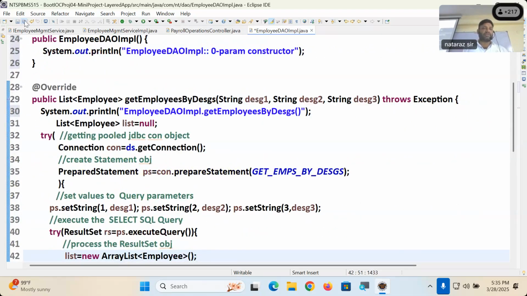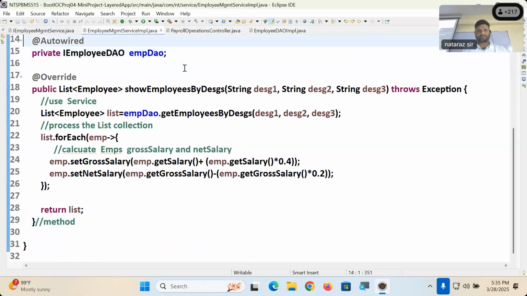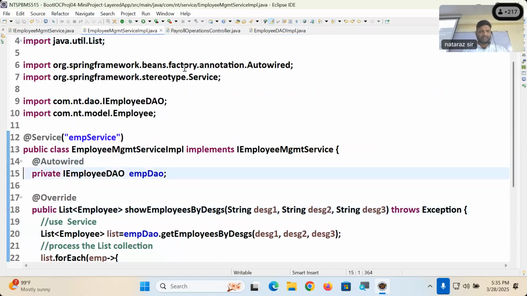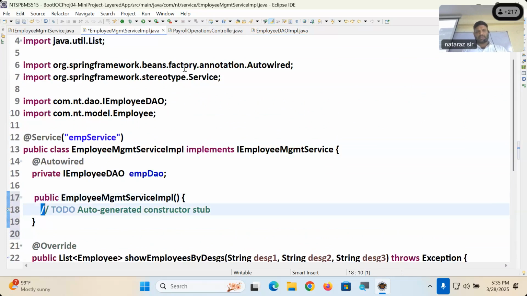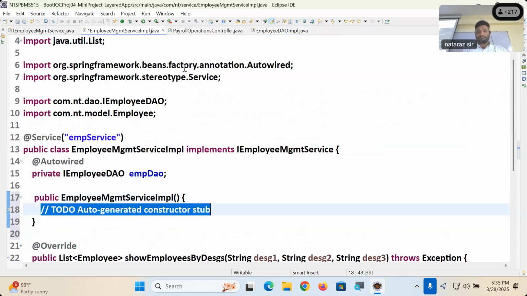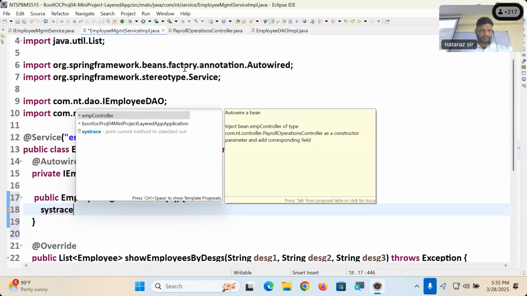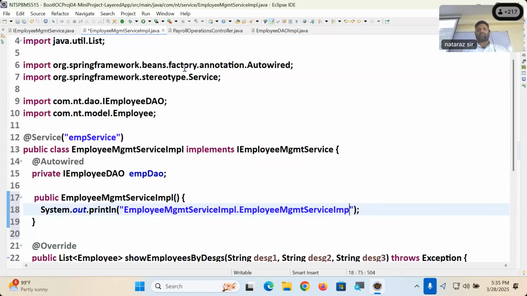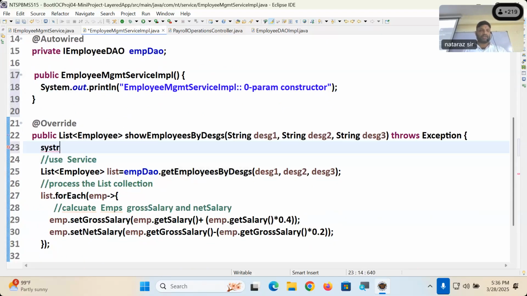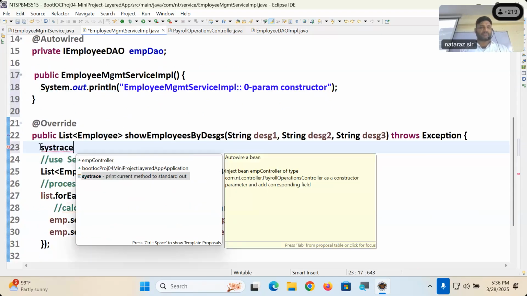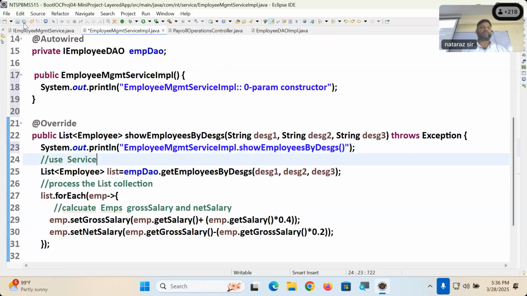Same thing I have to do in the service class also, my dear. In service also, here I will write sys out in a zero param constructor. This is done now.